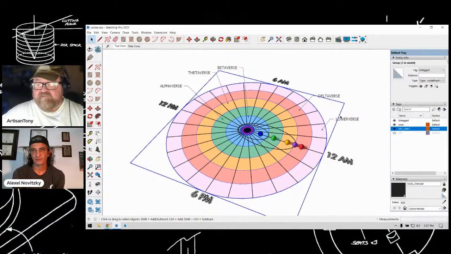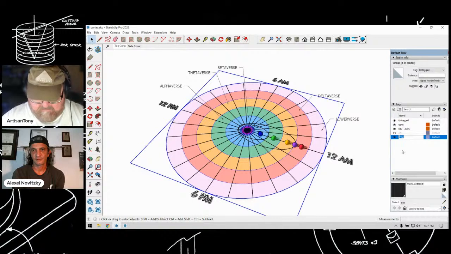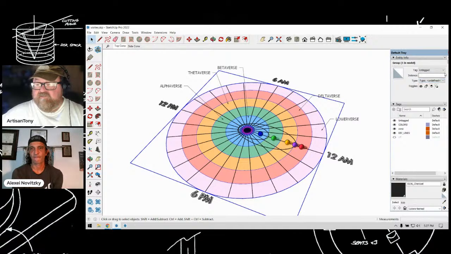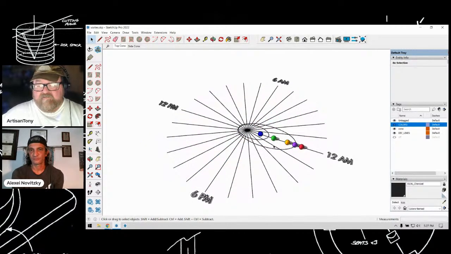Let's see. What is this? This is supposed to be labeled. I must have accidentally deleted my colors. I'm just gonna call it colors, and then, I'm trying to get it to where I can turn that off. Then I can select everything easier, because what I need to do is put these in a group.